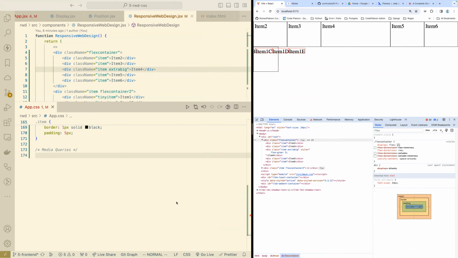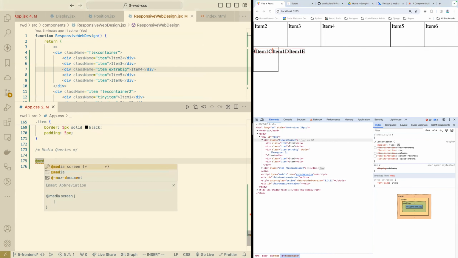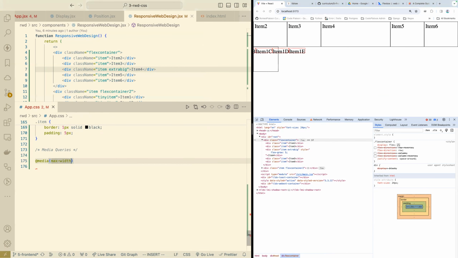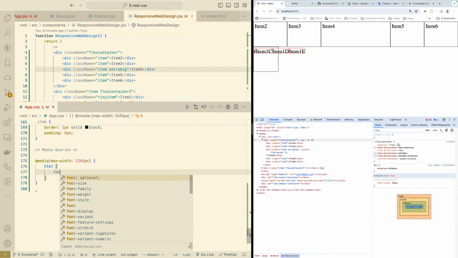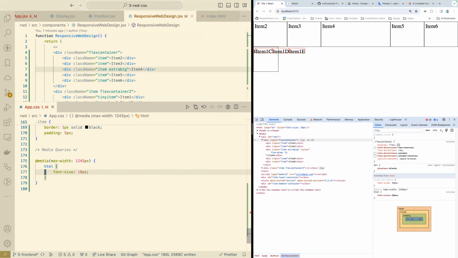And let's say that when my screen gets a certain size, I want to make the default font size smaller. So maybe I want to write a media query. And in here, I'm going to say the font size will be 18 pixels.